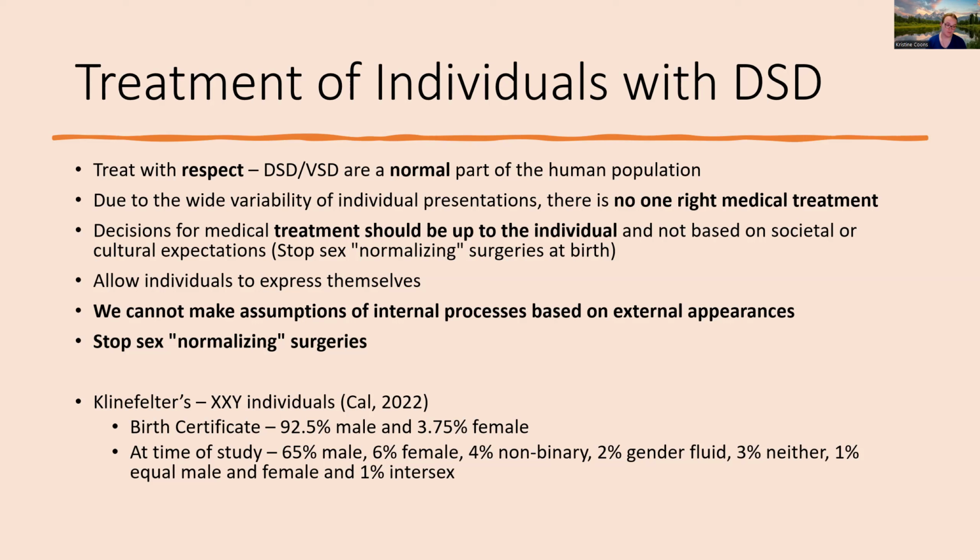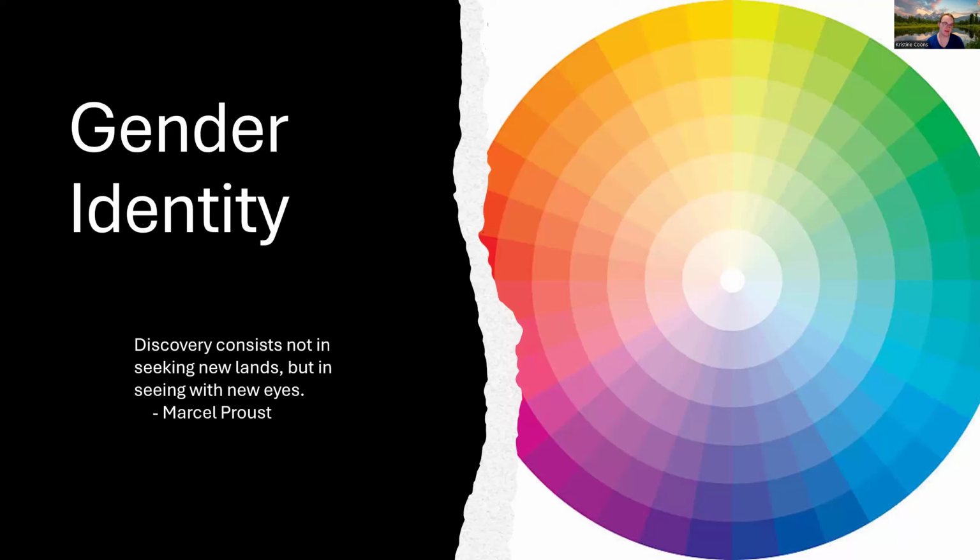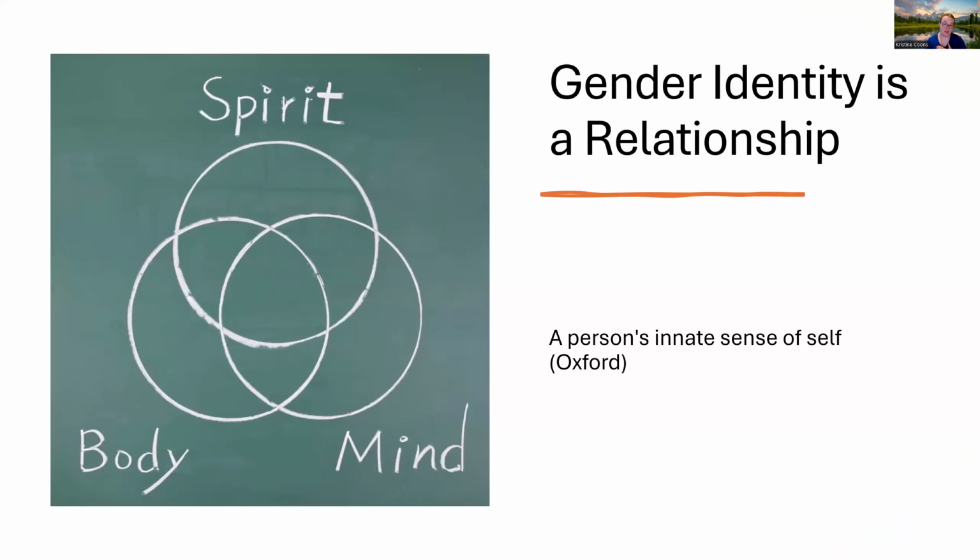So now that we have this foundation where we talked about human sex development, the variability of intersex and these differences of sexual development, now we can carry on this conversation about what on earth is gender identity. I personally do not like the current definition of gender identity, which is a person's innate sense of self. I find it way too vague. It's easily disrupted. It could be representative of many different things. But again, this is something that I personally feel about the current definition.